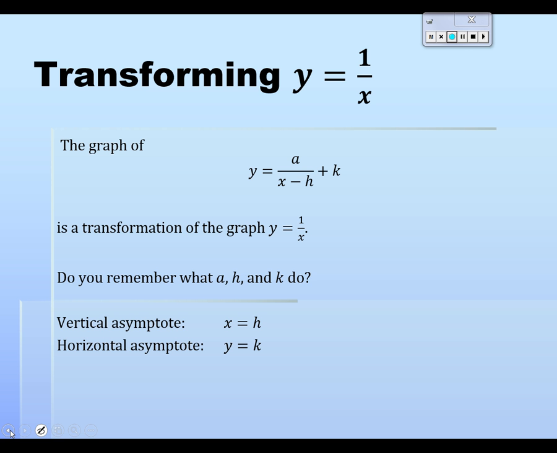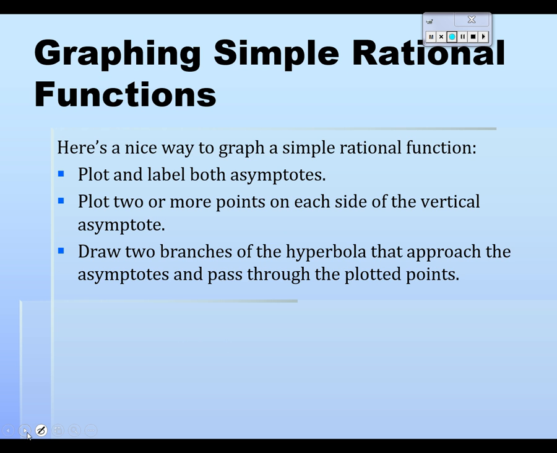So the asymptotes are not just a little extra feature. They're critical. It's the very first thing I would graph if I were going to graph these. It forms the structure of the whole graph. Two asymptotes. Pretty exciting that these have 2 asymptotes. Well, I know what you're saying, but there's only one asymptote, but you're right, it approaches it from both sides. There's only one vertical asymptote, but it approaches it from both sides.